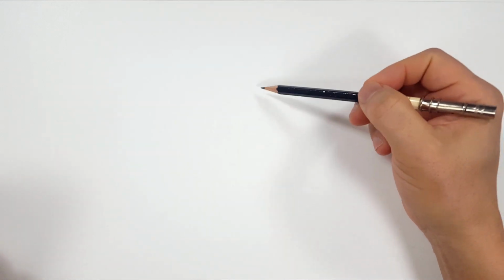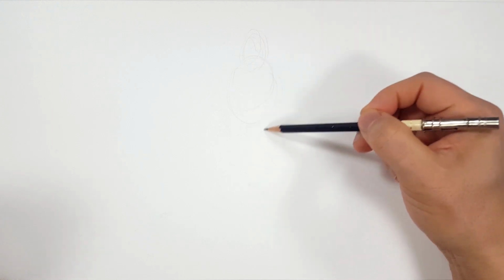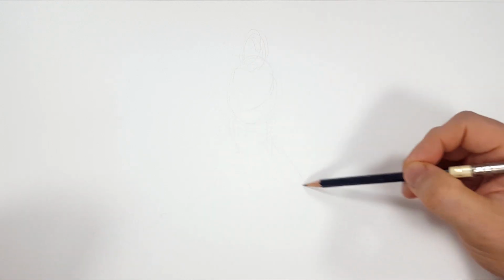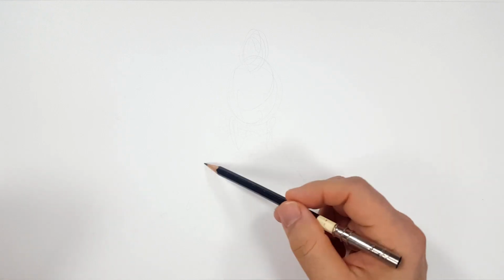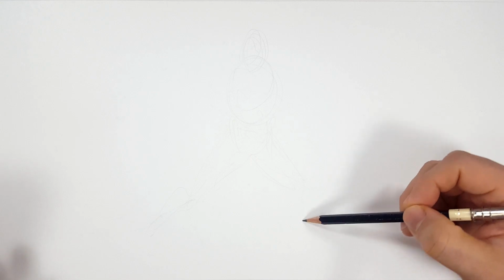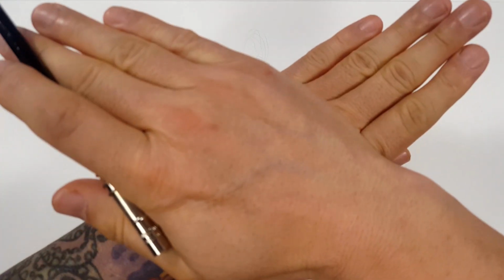But for those of you that are going to stick around, I'm going to start off with a quick sketch for myself and get us going. Okay, so this one has to be specific because he is very ring bling. He wants you to look at his rings. He's very excited about them. So I have to try to get him in a look at my rings kind of pose.